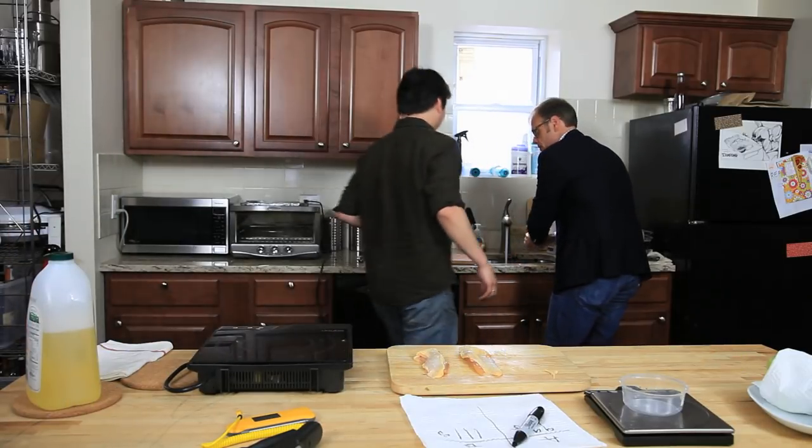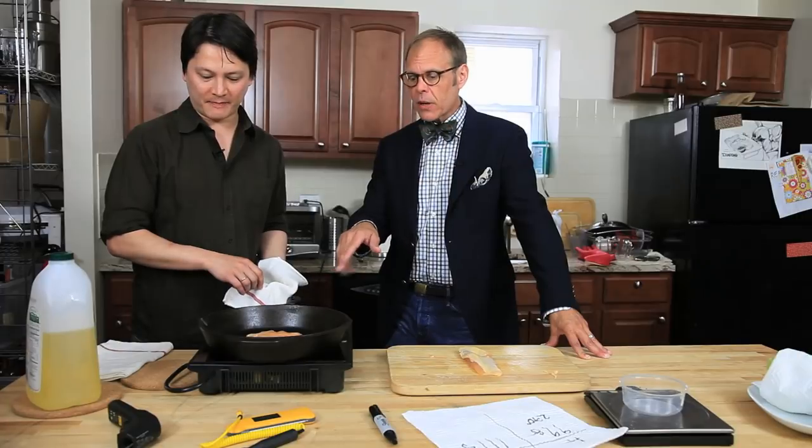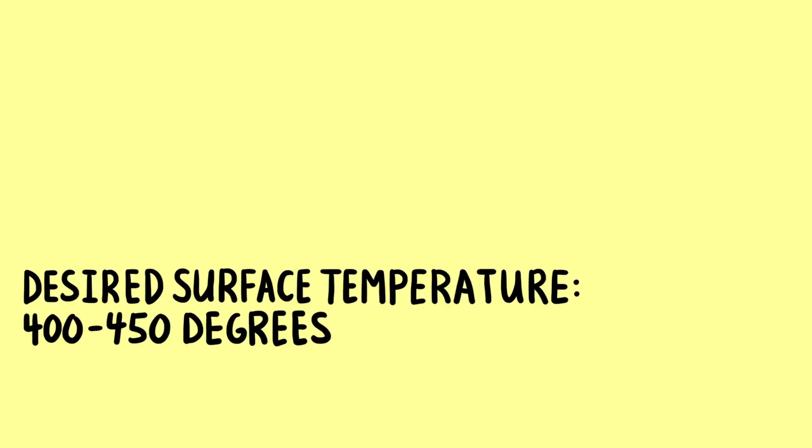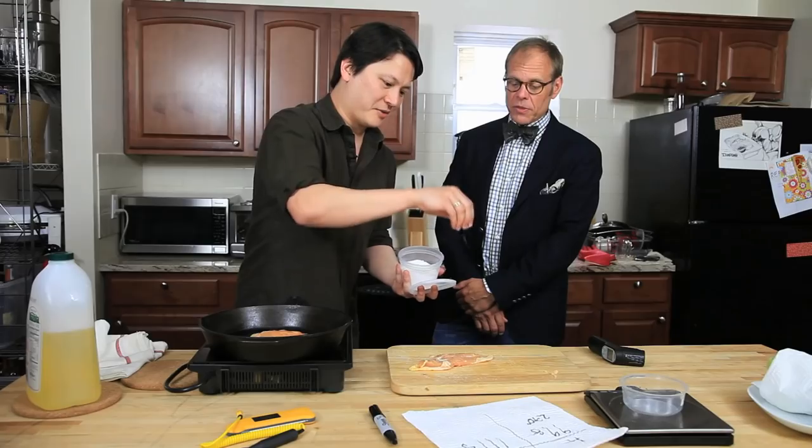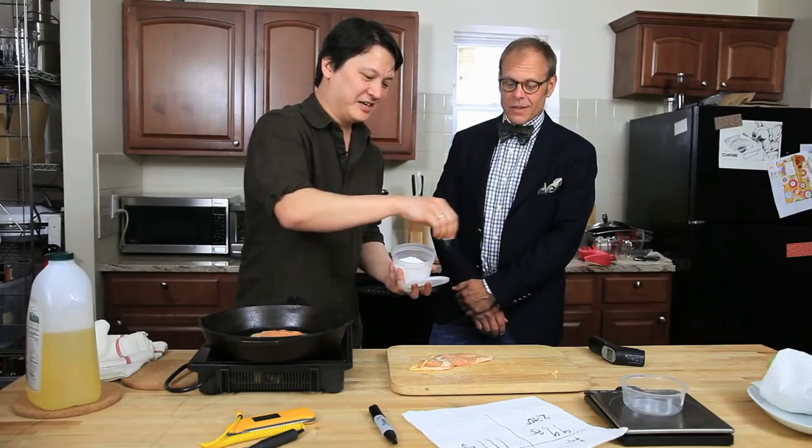Let me cool this pan quickly because it's already smoking. He likes to live dangerously by pouring water directly into the hot pan of oil so that it aerosolizes, causing third-degree burns. Duly noted. What kind of surface temperature do you want to see? 400? At least. 450? It's okay to put your hands on the chicken and then stick them back on the salt. Also noted. Good sanitation.